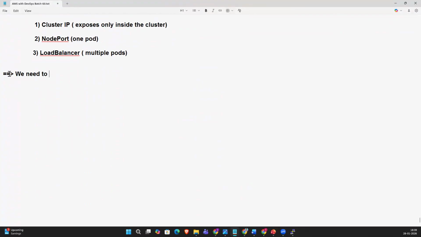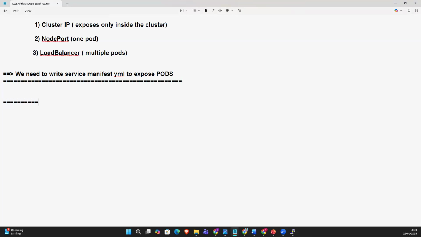We need to write a service manifest YAML to expose pods.